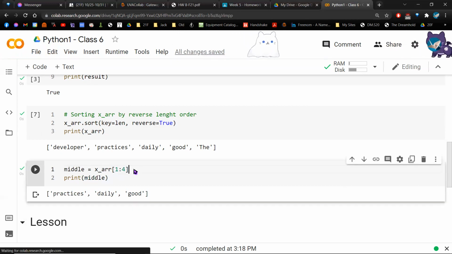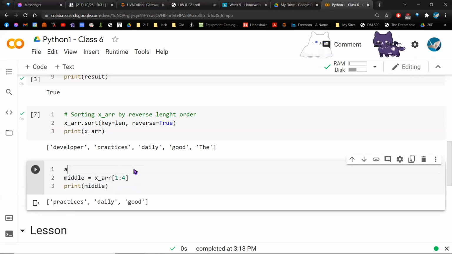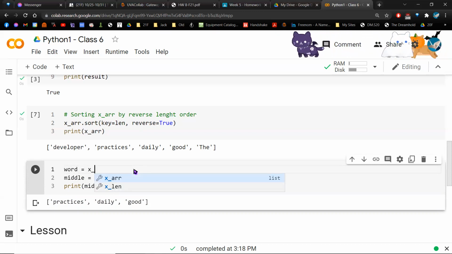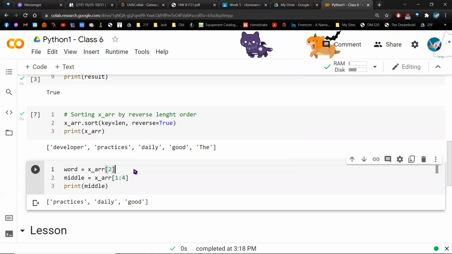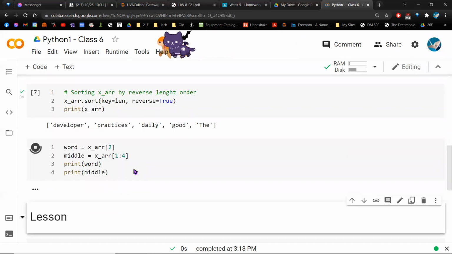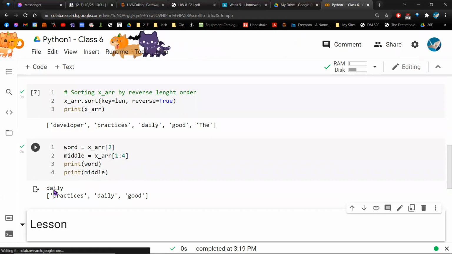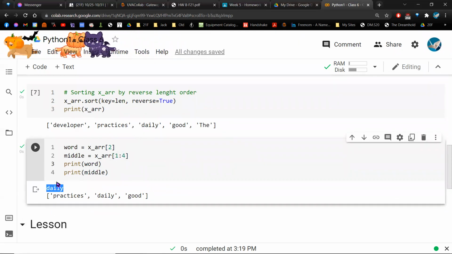I can also just access a single word. So if I say word equals XARR, and I want the word at index 2, for example, and print word, you can see I get daily because that's 0, 1, 2, index 2 right there.